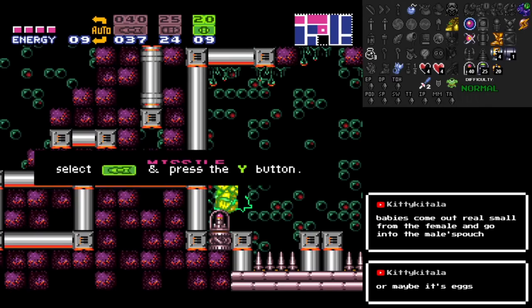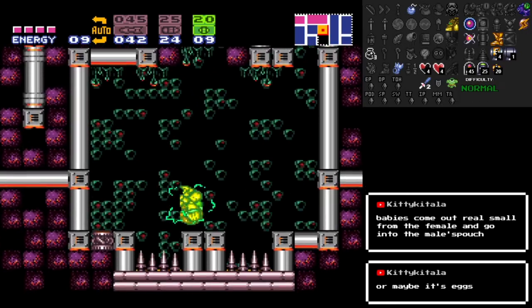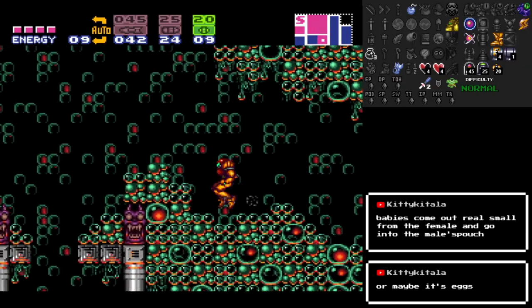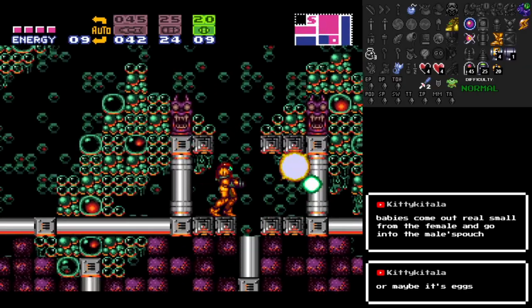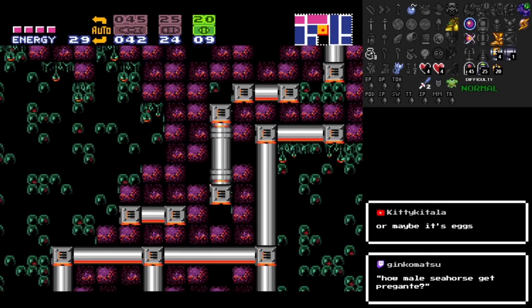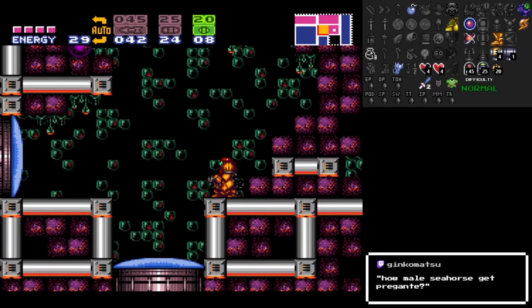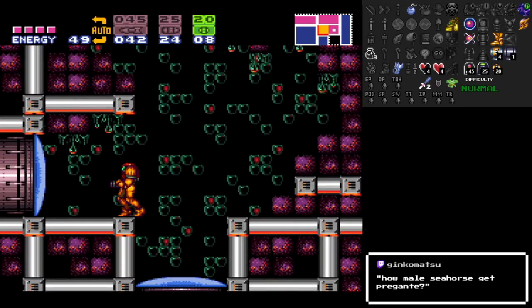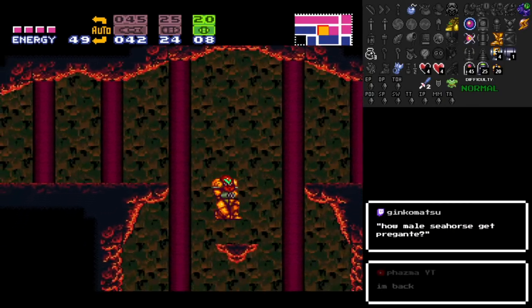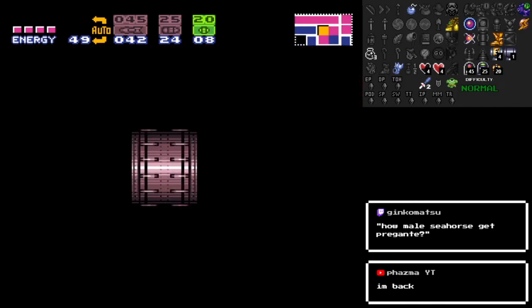Oh, well. Got missiles. I'll leave through this way. This one seems very vague. The male releases sperm to fertilize the eggs as they enter, before incubating them for 24 days. What do you mean? Male seahorses get pregnant. Yes. Pregante is sexy Dante. I don't know.